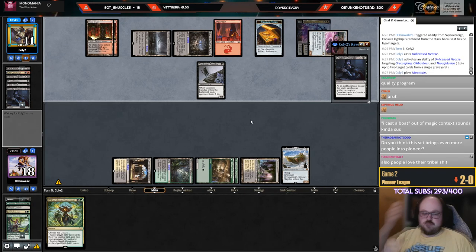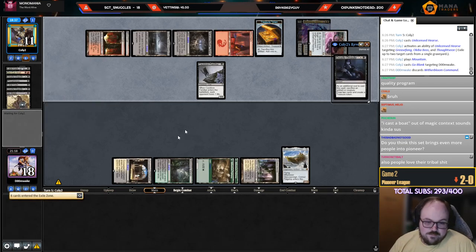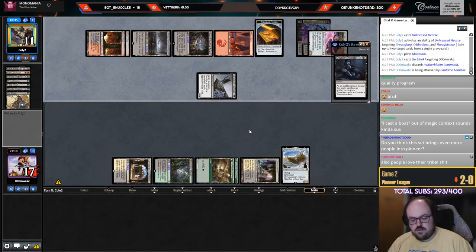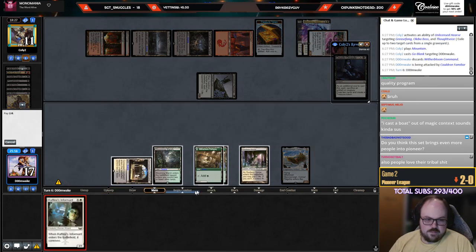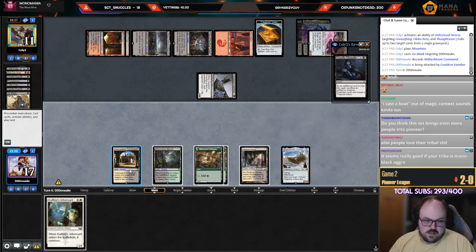That doesn't beat a boat. All right, any way to crew my boat, please? All right, I guess I really only have Greasefang. Chariot does it too. Chariot would be a sicko draw. Chariot, Greasefang. Should I hold that? Oh, wait, this is crew 3. No, I should play that.